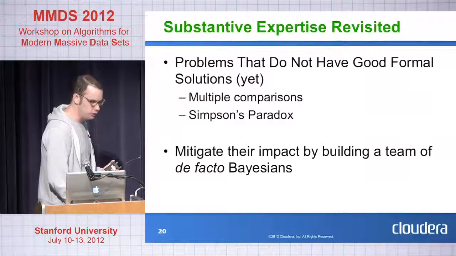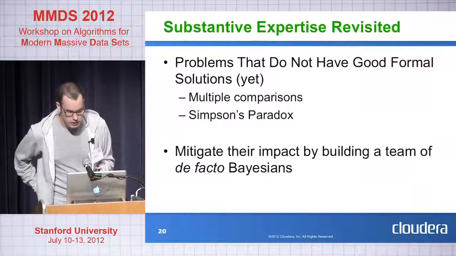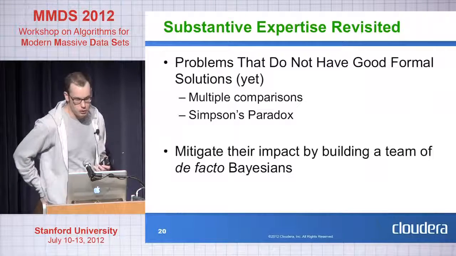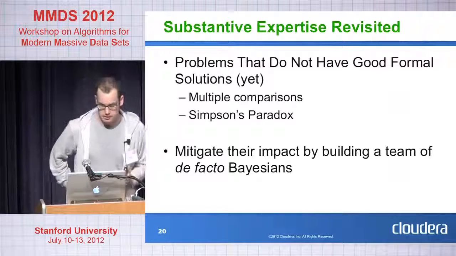Things I'm kind of glossing over. I'm glossing over just so many things here. But in particular, two problems that don't really have great formal solutions yet, at least that I know of. If someone has solved them in this room, please come find me because I would love to know what they are.